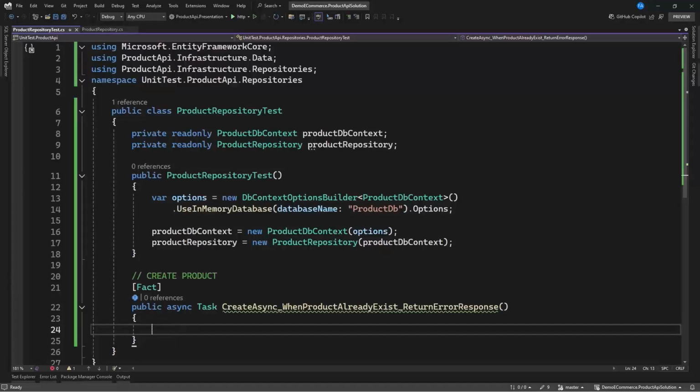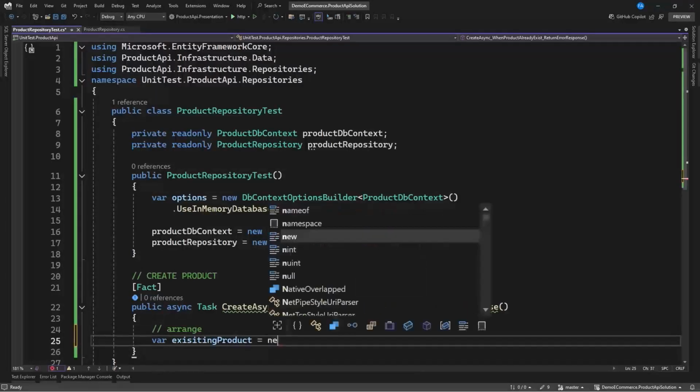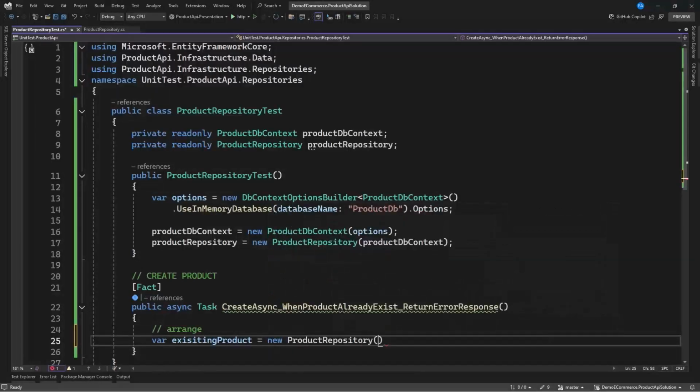So the first thing is under arrange. What are we doing? Let's say this is an existing product. It's equal to new product. Now with this new product, you want to specify name.